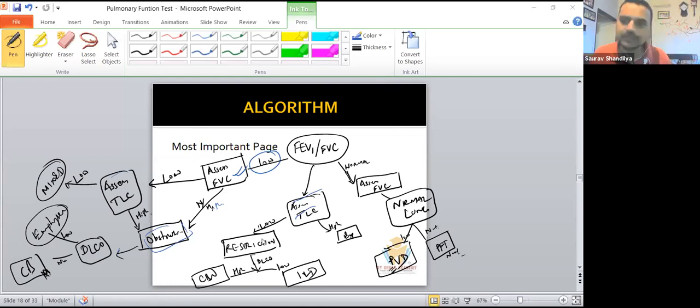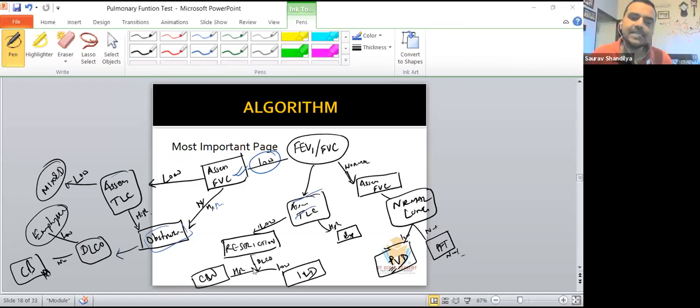Everybody knows that because air is not filling into the lung to the fullest, clear? Now, if total lung capacity is high, we have to again see what we have to do. It could be various things, it could be many more things. Again, we have to depend upon other reports. If it is low, we have to see the restriction, we'll be checking out the DLCO factor.